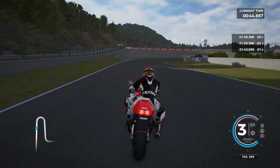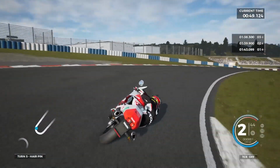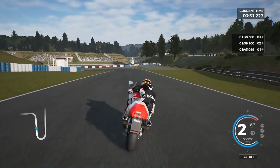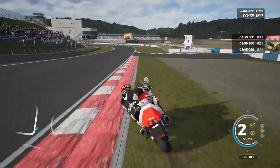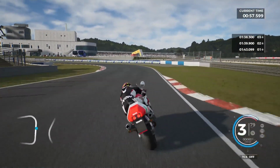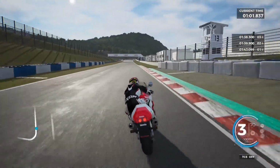Right up to 155 there. Slow it down. Oh God, didn't think I was going to stop then. Let's just be gentle. Oh God, keep the front wheel down. And again. Oh my God, this bike doesn't turn onto the grass. And that is not going to help our cause. Oh, this bike just does not want to turn.